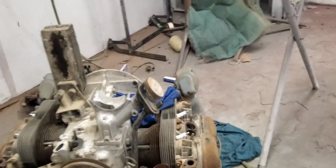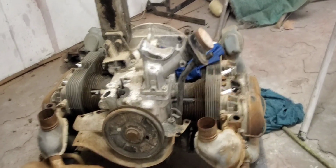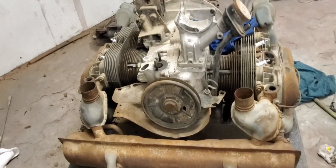But so I put the spark plugs in. I got everything cleaned off. I put rags in the holes so no water gets down in there. We're going to do an oil change anyway, get it cleaned. We're not rebuilding this, just a big tune-up.